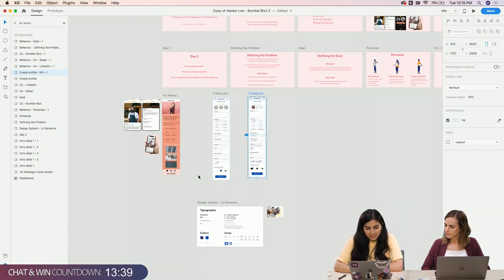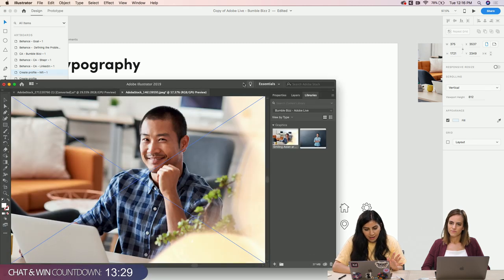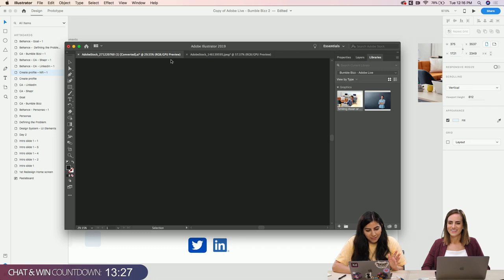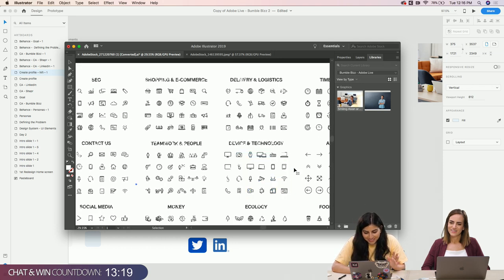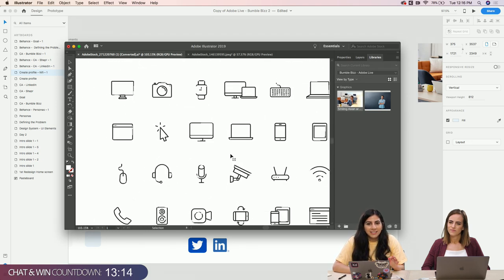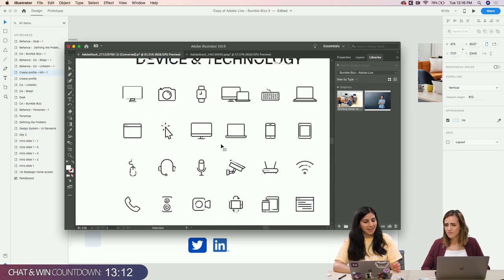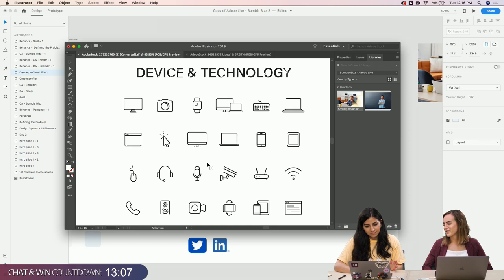So these icons I got from Adobe Stock, and there was a bunch of them. And actually I might have them. This is another image of a profile. Okay, so this is the Adobe Stock. I can't make this bigger, but they have a bunch of icons, and I don't know why my Illustrator does this, but the lines are kind of disappearing when you zoom out. Can you see it? I thought that was just our monitor or something. No, it happens. Oh, that's actually weird. I think my laptop has some problems.